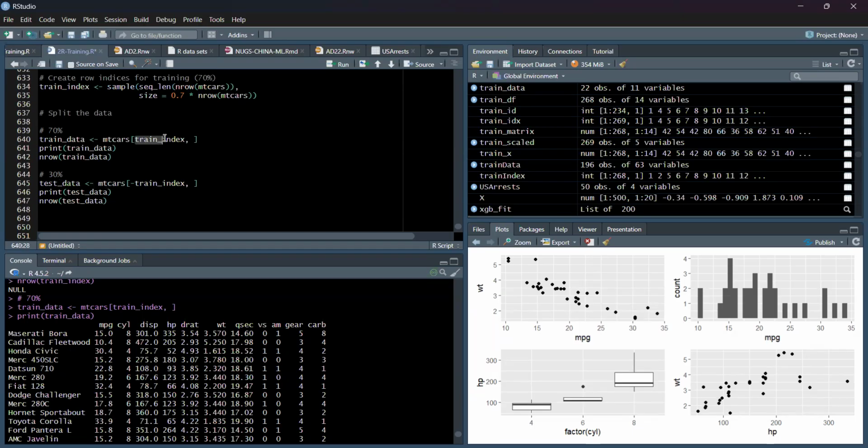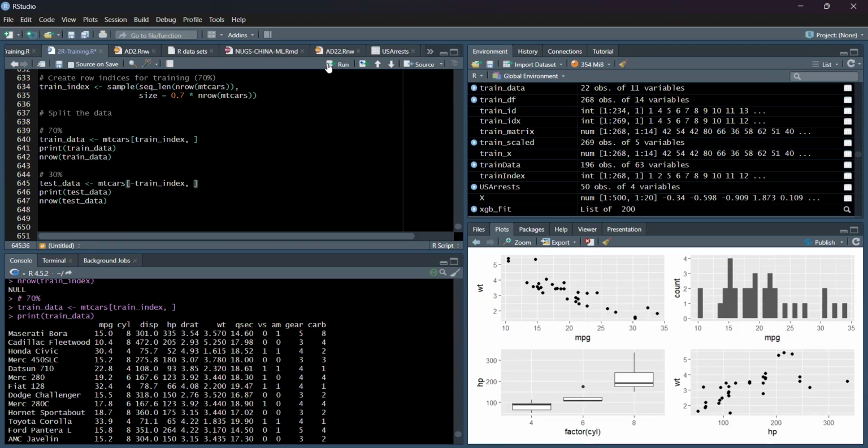Then this training underscore index will be negated. Why? Because from the source, you could see that this training index was assigned 70%, that's 0.7 of the number of rows for cars. All right. Then it means that there's 30% somewhere. So to get that 30% for assignment, you have to negate the training index so that it will pick the 30% and leave the 70% behind for this. So in this case, we have split the data.